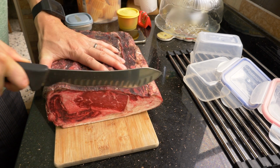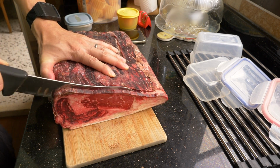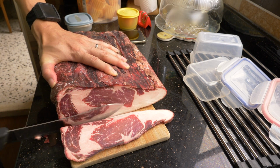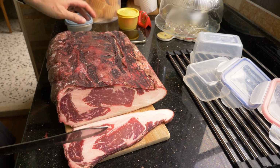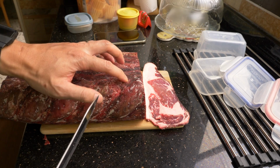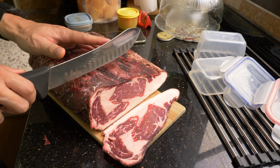The reason why you pay a premium for dry aged steaks is because there's a lot of wastage. The restaurant normally needs to trim off the oxidized parts, and that's why you pay a premium whenever you have dry aged steaks. So normally I tend to cut about an inch or an inch and a half for a really good steak.